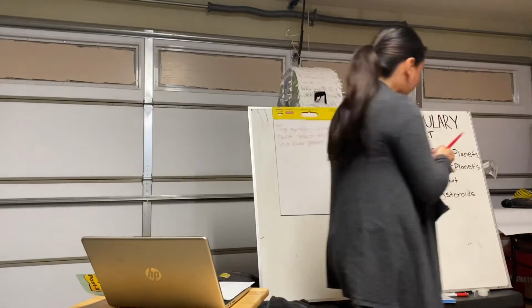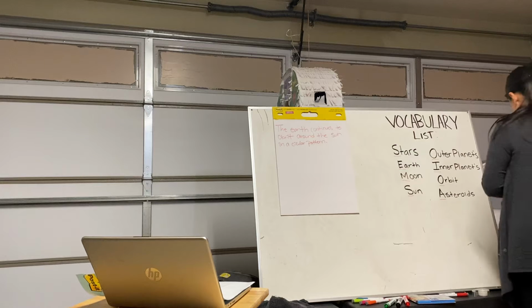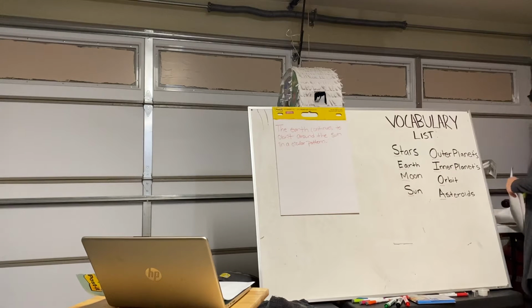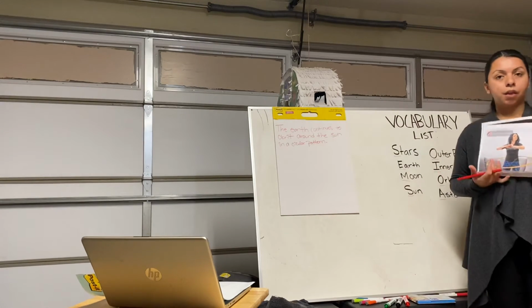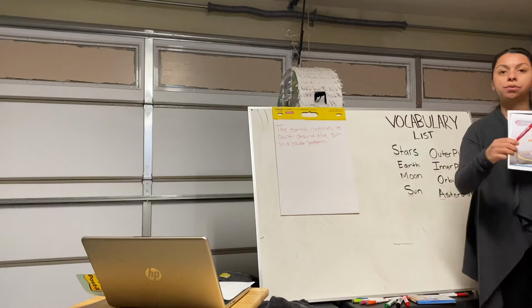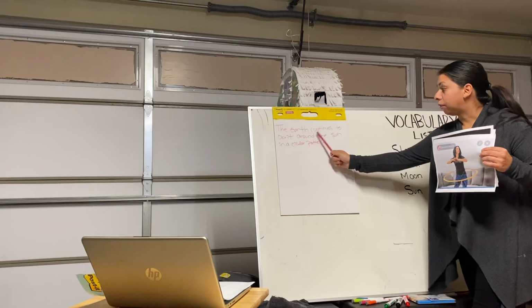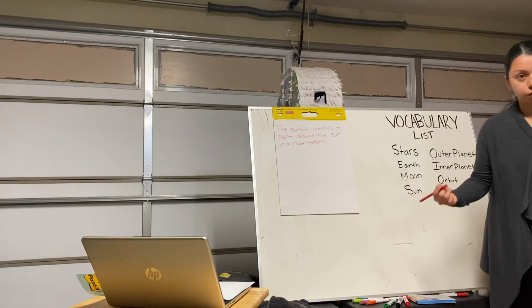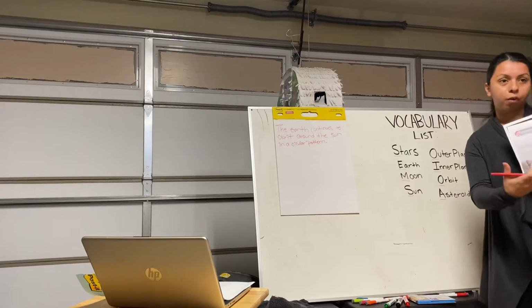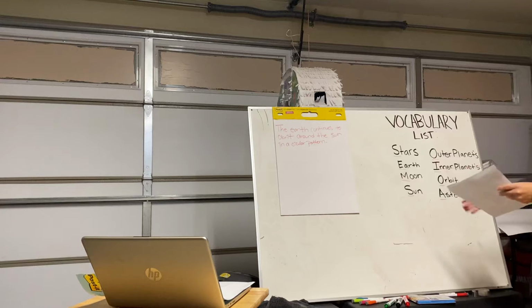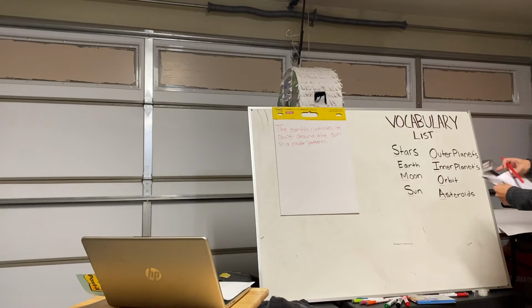Okay, so you guys remember the pictures that I gave you guys? I'm going to bring them out again because that's a perfect sentence that resembles the definition of an orbit. So again, a hula hoop. The hula hoop is like a rotation. It goes around, right? So the Earth continues to orbit around the sun in a circular pattern. So basically the hula hoop is a pattern. It goes around our waist, around and around, and it repeats in a rotation, okay? So that's a great sentence that we are creating here.